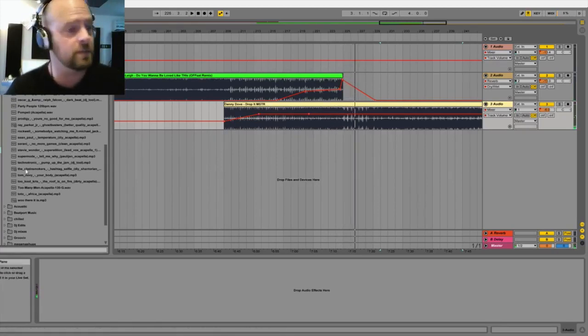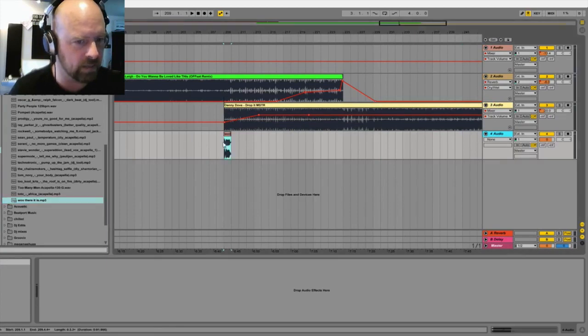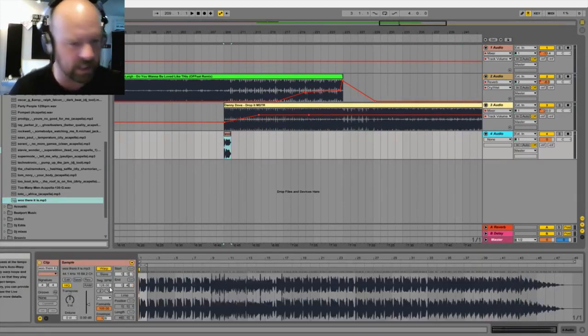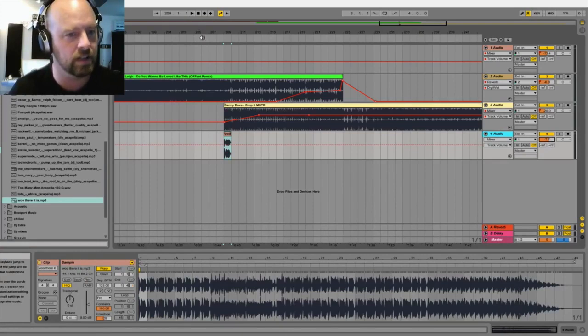So there you go, that sounds pretty smooth. And with parts like that, you could add a new audio track, and add in a bit of an acapella. I don't know what tempo this acapella is. It's 128. Oh, this is one I've used before, which is quite handy. And you could turn the volume down, and so you could do this.